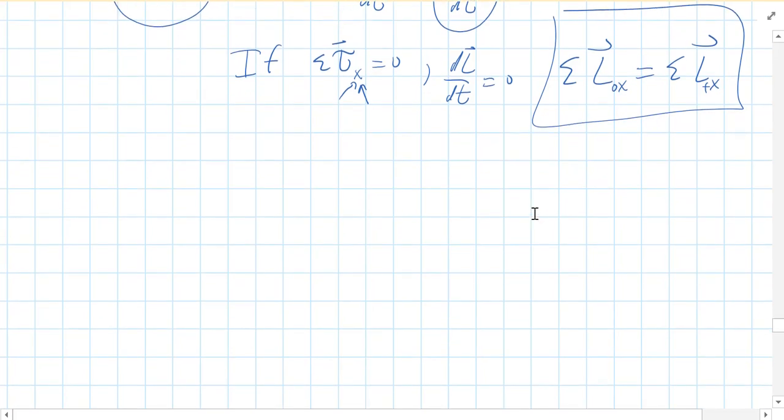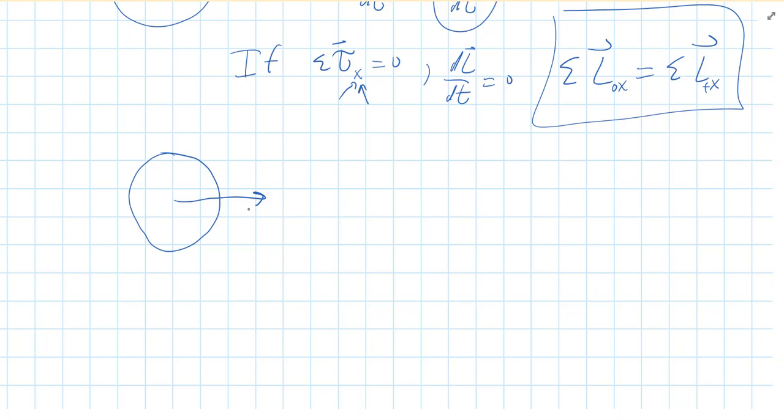And I have a bunch of examples for us. One of them is an example we talked about earlier in this chapter, and that was the hoop rolling. So let's say here's your hoop. Now let's say at first you slide it, so it's sliding across the floor. It's like if you were bowling and you release a bowling ball, and the moment that you release the bowling ball, it's not rolling, it's sliding down the lane. But after a while, it is rolling down the lane.